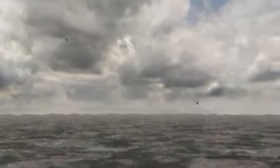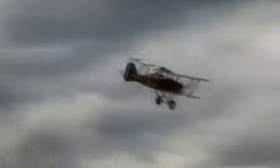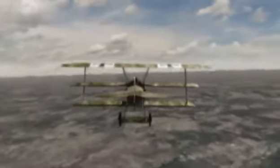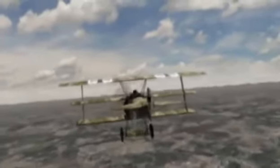Then, Arthur Rhys-Davids dives on Voss from behind. He empties his Vickers machine guns into the triplane. Voss does little to avoid the deadly arc of bullets. Given how much he straightened up and how the ferociousness of his maneuvering had abated, he was wounded, and he was probably starting to have some difficulty maintaining consciousness.